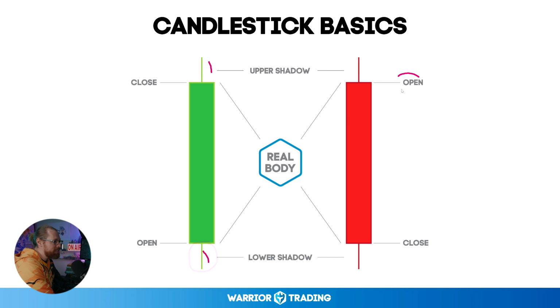And a red candle opens at the top and closes at the bottom, which signifies that the price had declined. So it is important that the color of the candle is distinguished between candles that are green and going up and candles that are red and going down. Some people who have color blindness will use colors that are easier to see, like a hollow or a solid fill, or even a hatched fill, just to make them easier to distinguish. But however you do it, it is important to be able to distinguish between a green candle and a red candle, because they actually mean different things based on the position of the open and the close.